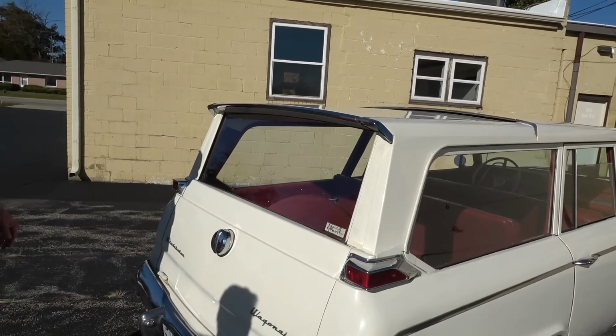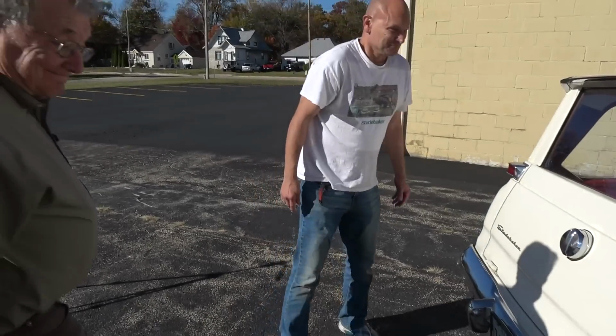That's it. Let me have you stand next to your son for a second. Okay. So, you guys have been looking at Studebakers for a long time. How many Wagonaires with this open back end have you seen? Have I seen? I guess if you count the meets, 10. Yeah, I would say somewhere. And that's over how many years? Well, I've been going to Studebaker things for 20 years or more.